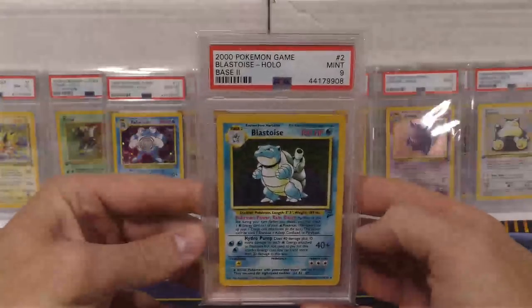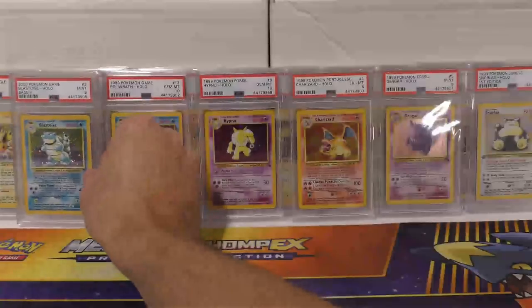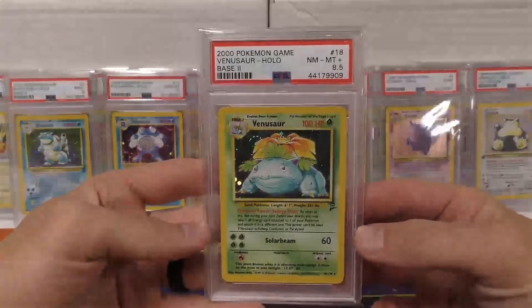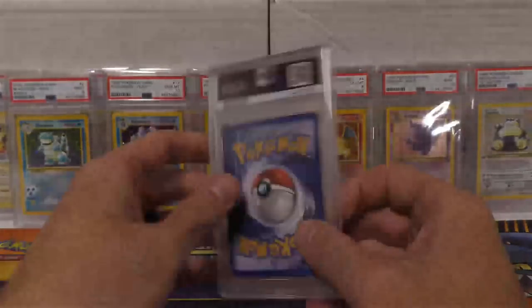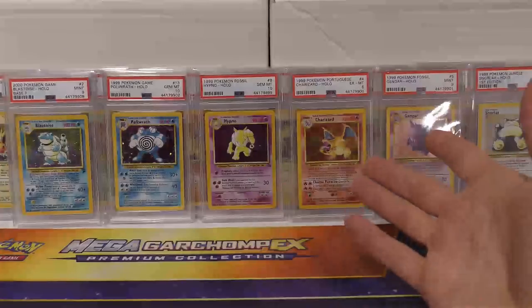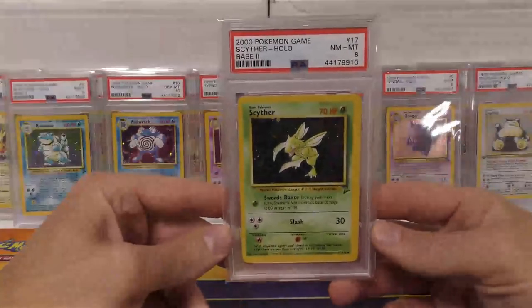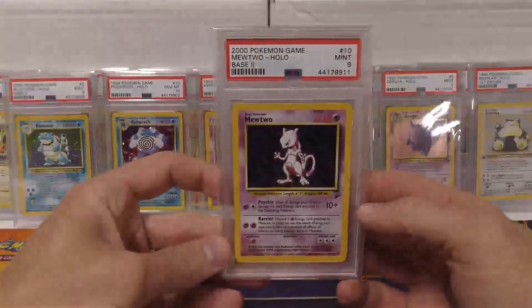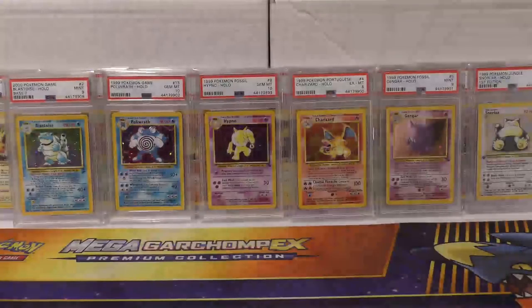Base Set 2. Here we go. 9 on the Blastoise. That's a good grade. 8.5 on Venusaur. I don't really like 8.5s. They just kind of get on my nerves. But it's still a really solid grade. I've gotten a lot of 7.5s recently, and those are more annoying, but they kind of look unique enough where I like it.